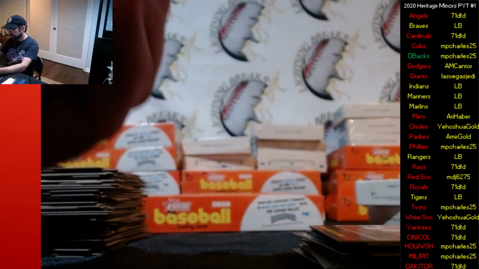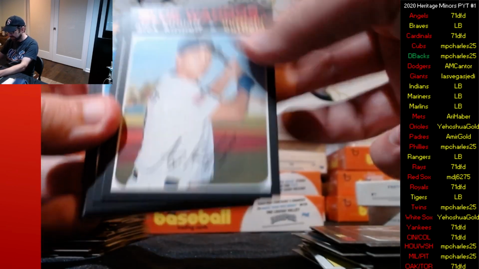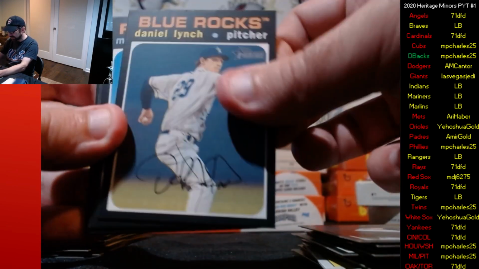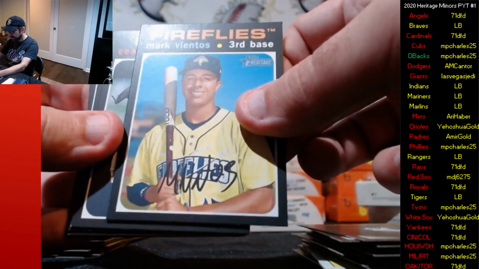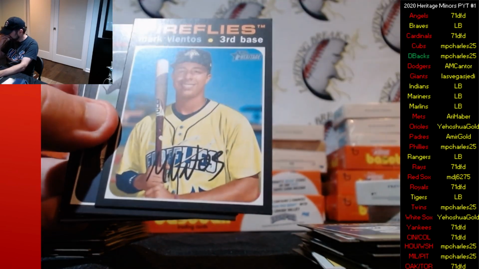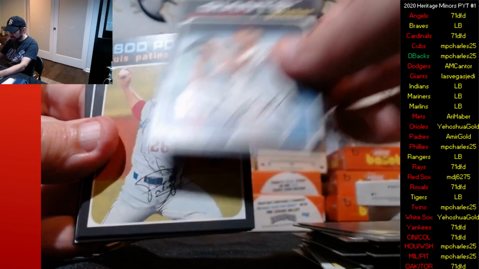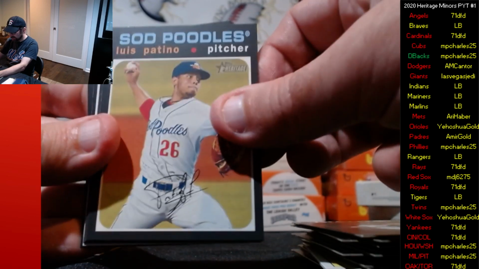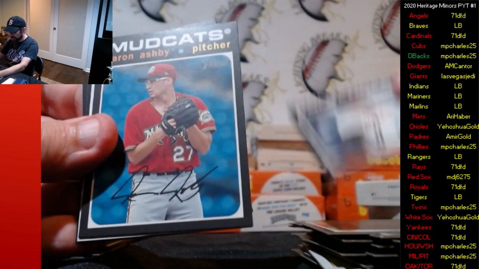Okay, last bunch for this box. Alex Kirilloff, Twins. Daniel Lynch, Royals. Mark Vientos is a Met. Sean Higel for the Giants. Luis Patino for the Padres. Volcanoes, Alexander Canario, that's the Giants.